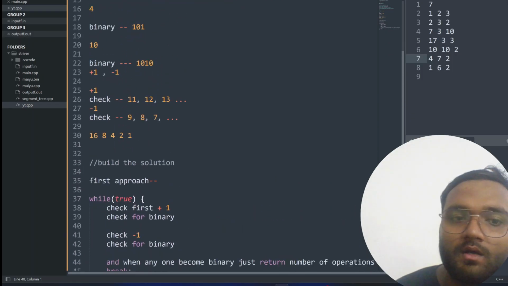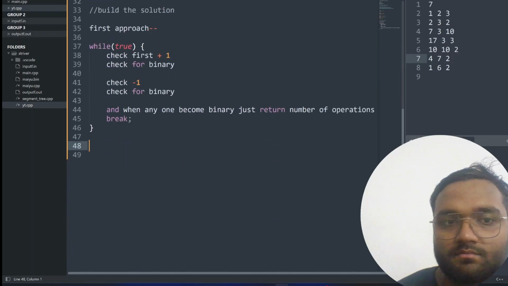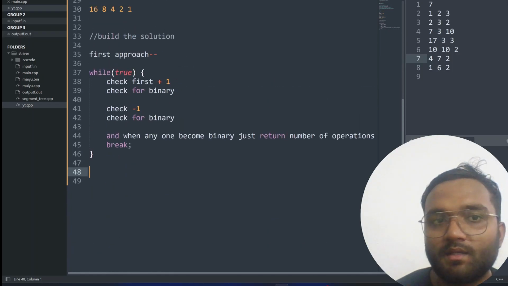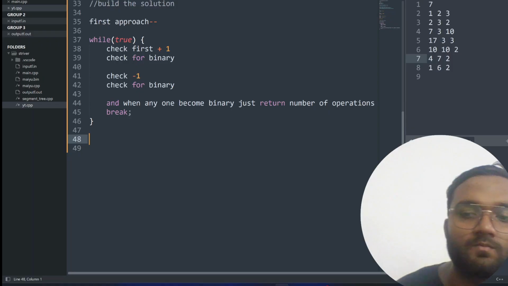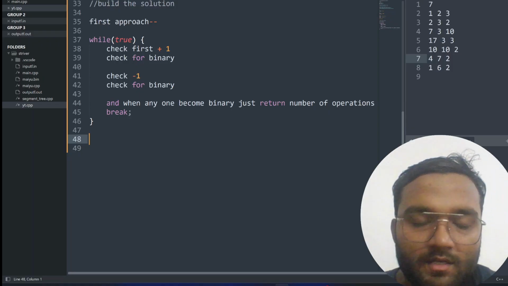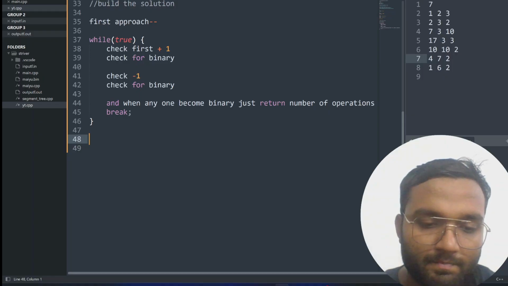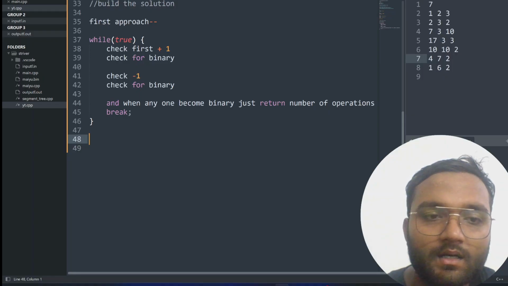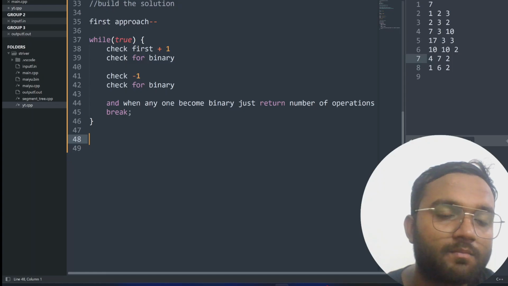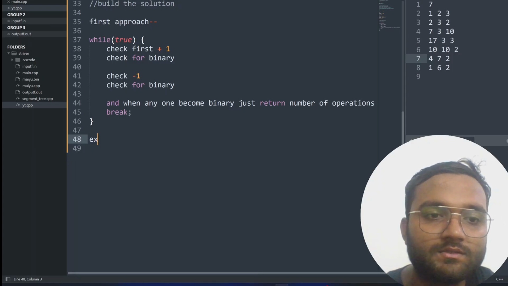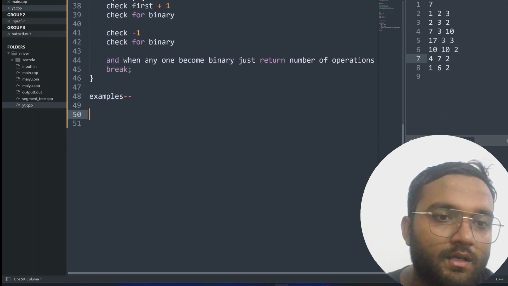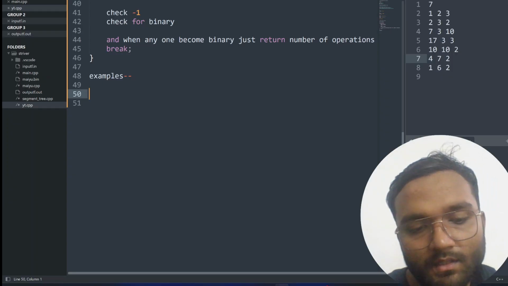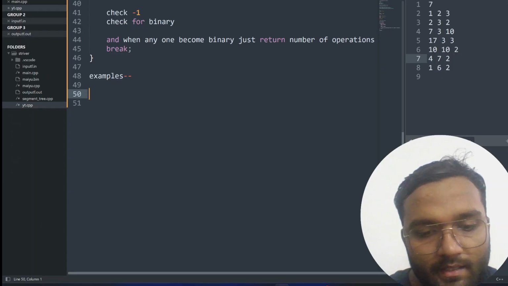so what else can we do? To look for something else and get an intuition, we always try to dry run or try to understand the problem with the help of an example. So let's play with examples and see what we can see. Okay, what if I take a number that is 17?